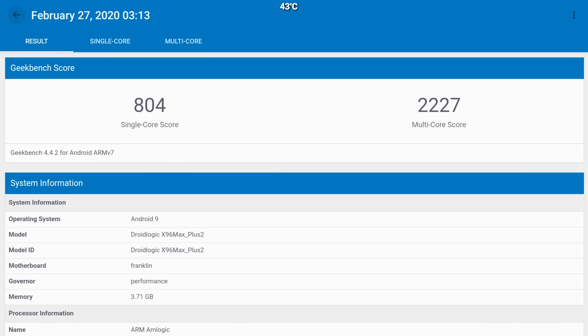The next bit of results is the scores of the Geekbench 4 CPU benchmark. The X96 Max Plus got a score of 804 single-core, and 2,227 multi-core. These are also some really good scores and they will augur well on the chart.